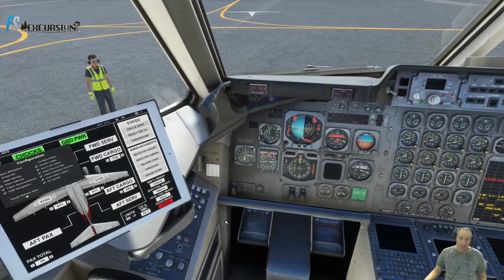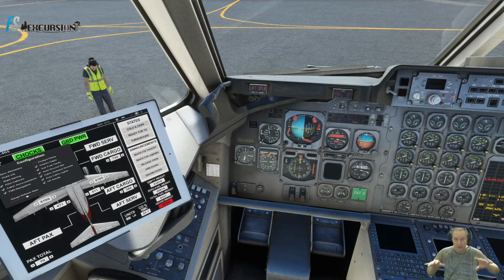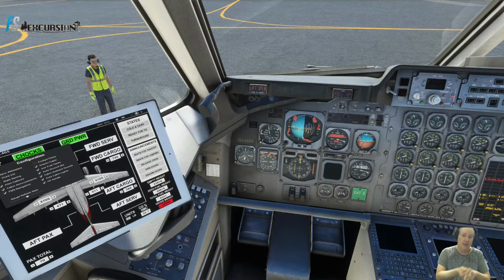That's why this airplane, in my personal opinion, until they get this vertical navigation situation ironed out here in Microsoft, even with all the pluses and all the features that this airplane has to offer, I feel is still going to be second fiddle to the X-Plane 11 version, because having that vertical navigation and being able to calculate your fuel and everything else is so much better for the user's overall experience flying this airplane on X-Plane. It just far makes it better.